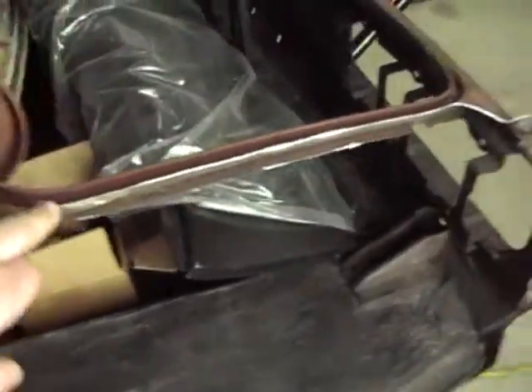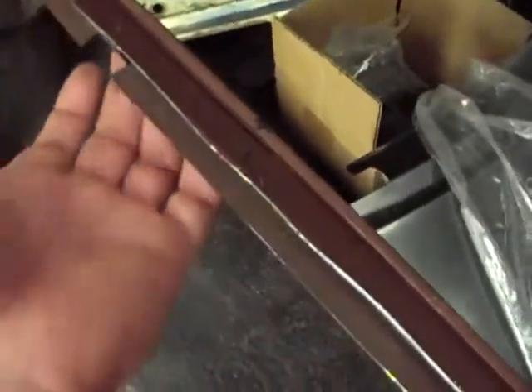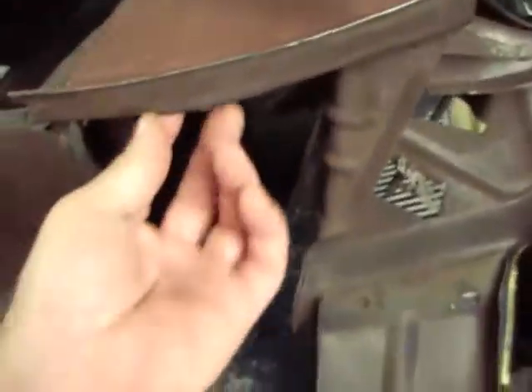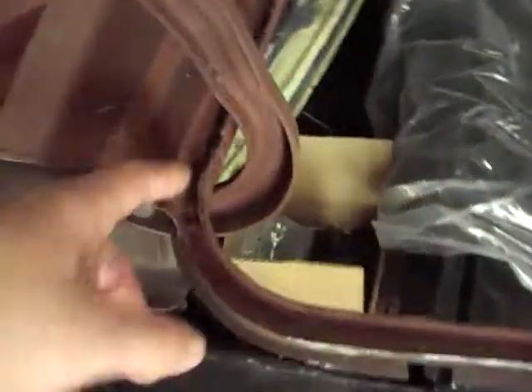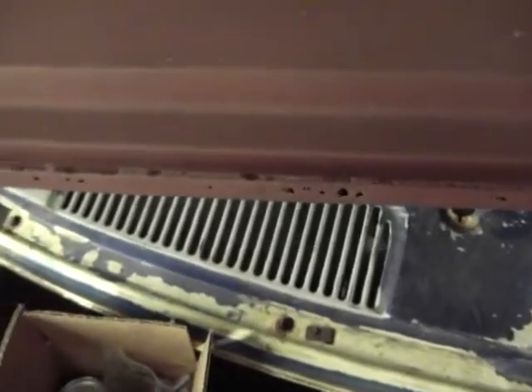Got all this off. Got this piece that was here off. Just took my aerosol and basically cut around this edge, that way I can access these spot welds a little easier. This panel is going to be replaced, so I'm looking at all these little spot welds here — I probably won't even have to do anything with that because that panel is this panel. I'm replacing this whole deal so there's no sense in even taking these spot welds apart, unless that's attached to something underneath, which I don't think it is. I'll have to cut the spot welds out all through here, and this looks like Swiss cheese, so I'm thinking maybe I might talk the owner into getting another one of those. Surely they can't be that expensive.